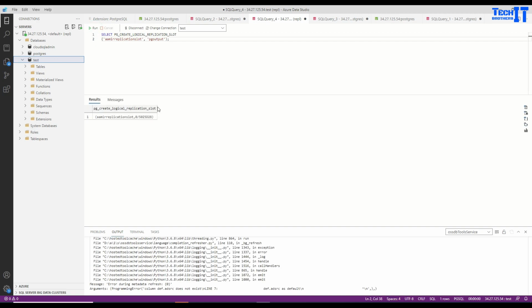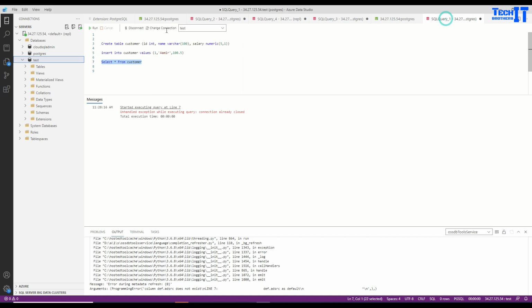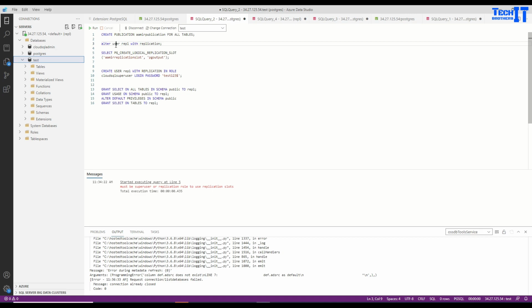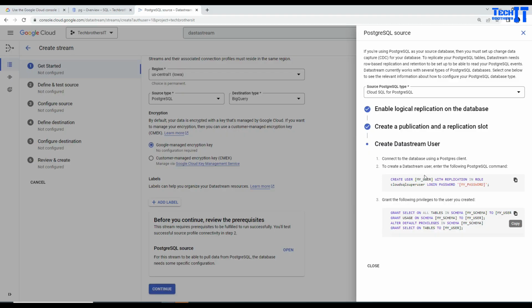Okay, so that's done. If you want to create the replication slot, you have to have a permission on that user. If you see right there, we provided those permissions by running this statement I'm trying to show right here. That's why, if you wanted to, you could have done it as the Postgres user, provided the permission and then created the slot, but anyways I created it using the replication user. Okay, that's all good. Now we have created all the permissions, and you can always copy and run it.